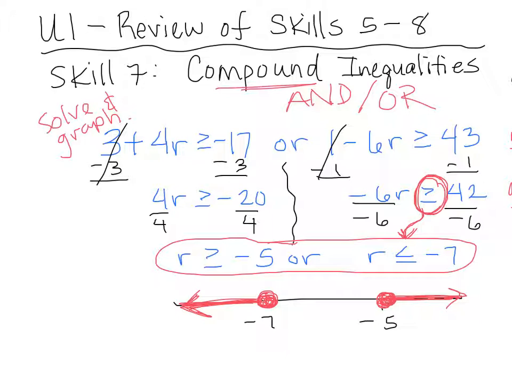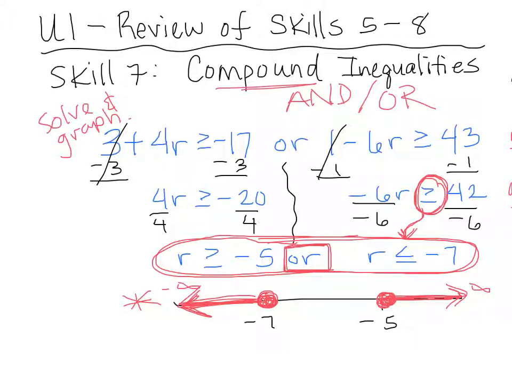Okay, notice also I brought down the word "or" in between. That is the connector word for these two pieces. This as a whole, kind of like a sentence, is the answer. So make sure to have that connector word in the middle, that "or." And notice here the graph that goes with it. We don't need to have any overlap with an "or," so it's okay that these two intervals go away from each other to positive infinity and to negative infinity.